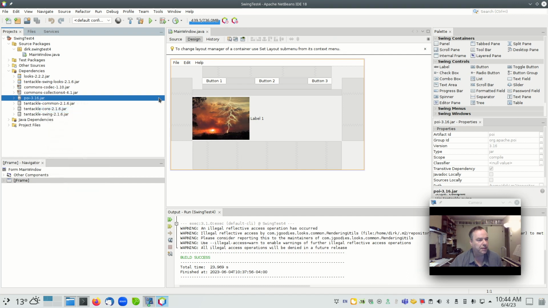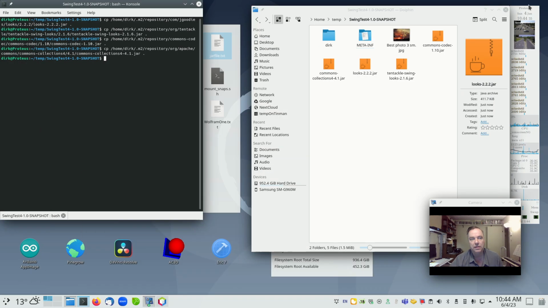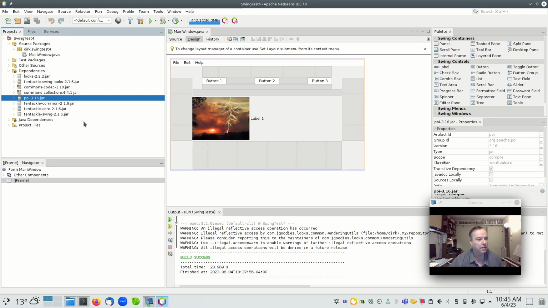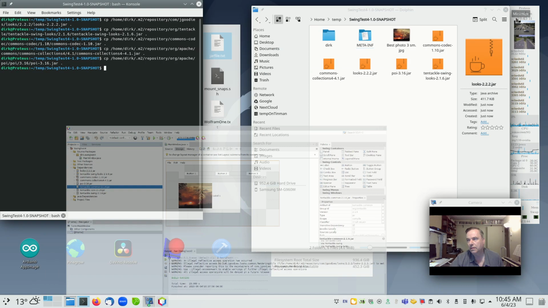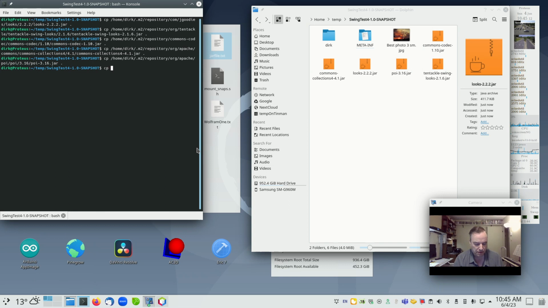My fifth dependency. This is my sixth dependency that I've just copied, making sure I'm not losing count.